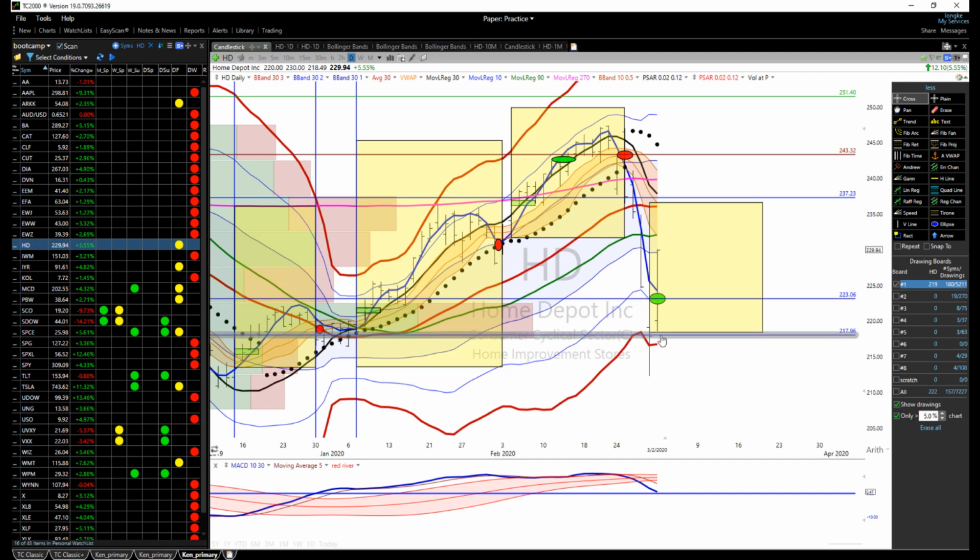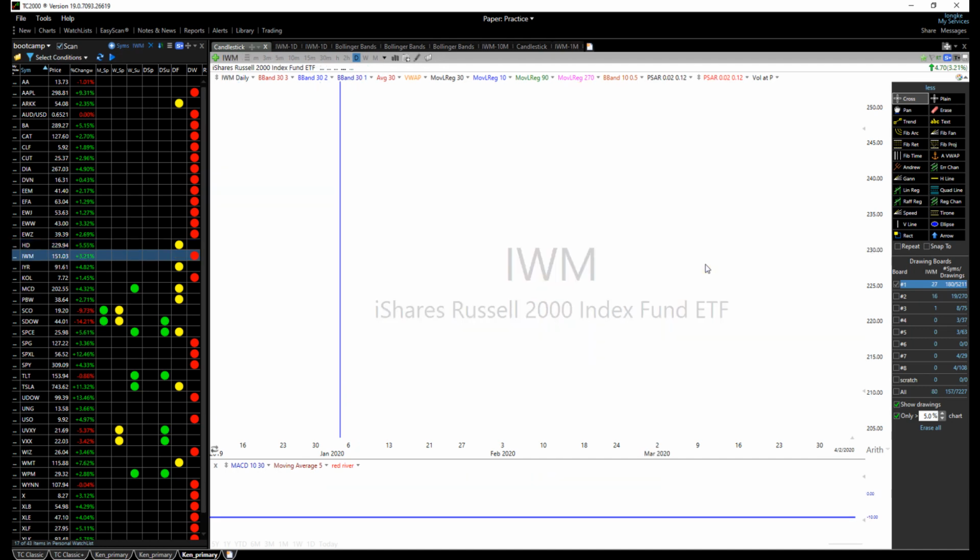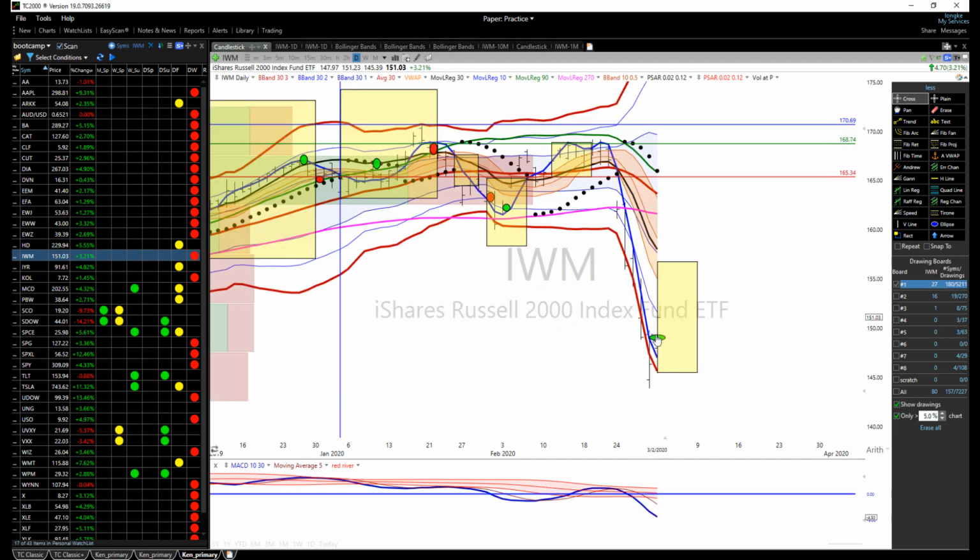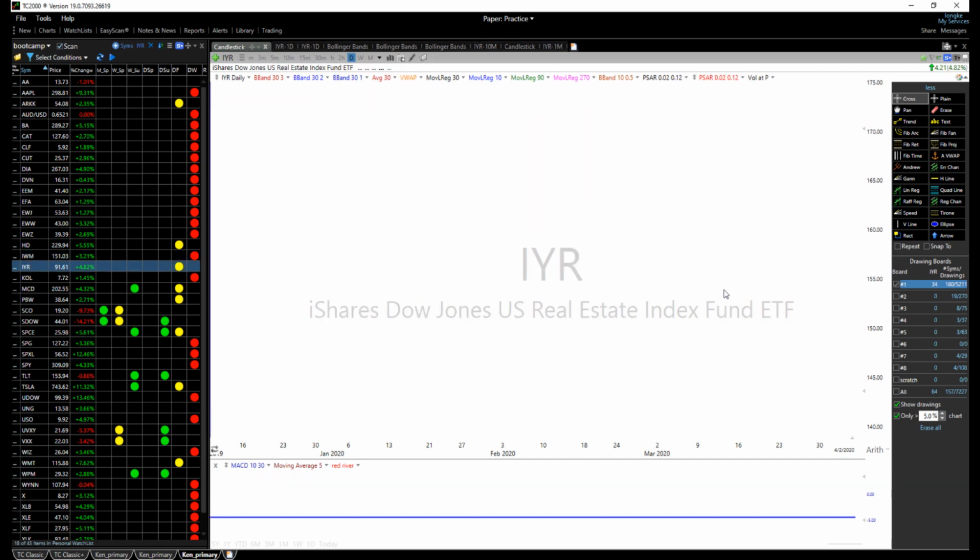Home Depot is one that I said, like McDonald's and Walmart, has been so strong that I was ready to play this trade, and it opened here and then moved out smartly, so I went ahead and bought it at Z2, and I'm using Z3 as the stop, and my target is the middle of the dragon and the Bollinger Band mean way up here, so that's going to be a good swing. Russell is one I just said I think the adventurous guys are going to try it, so I'm long here with the stop at the Z3, and I'm going to at least aim for the top of the yellow box.